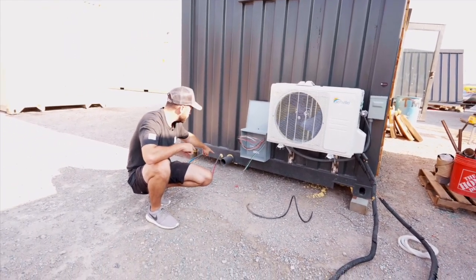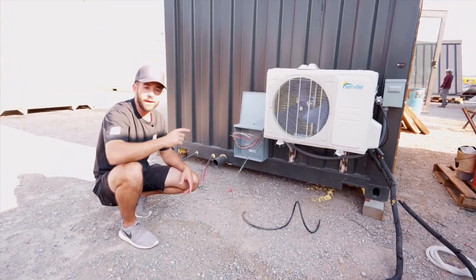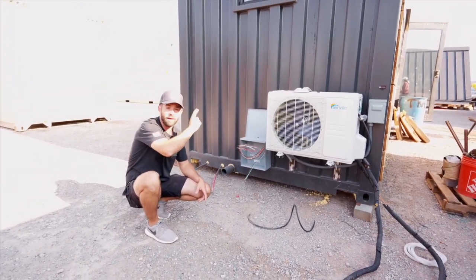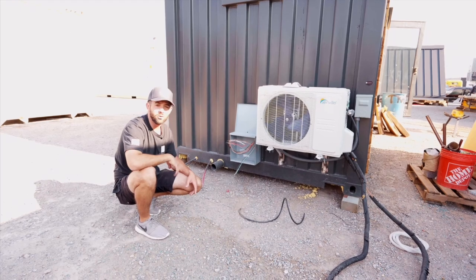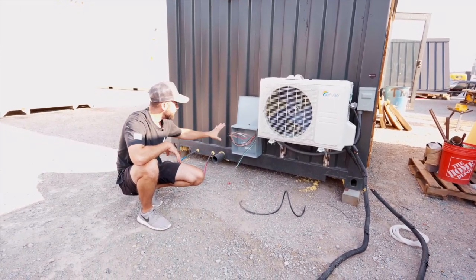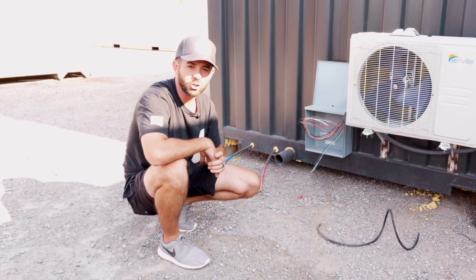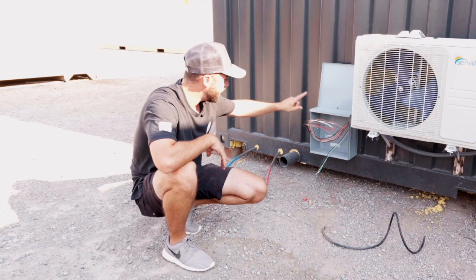Now you can see right here as well, we have our sewage line. That's going to exit out the back. It'll then run down the back side of that 40-foot container and tie into the main sewage line on that 40-foot container. Lastly is the electrical. The main breaker panel is on the 40-footer. It's a 200 amp panel, and this is going to be a jumper box.